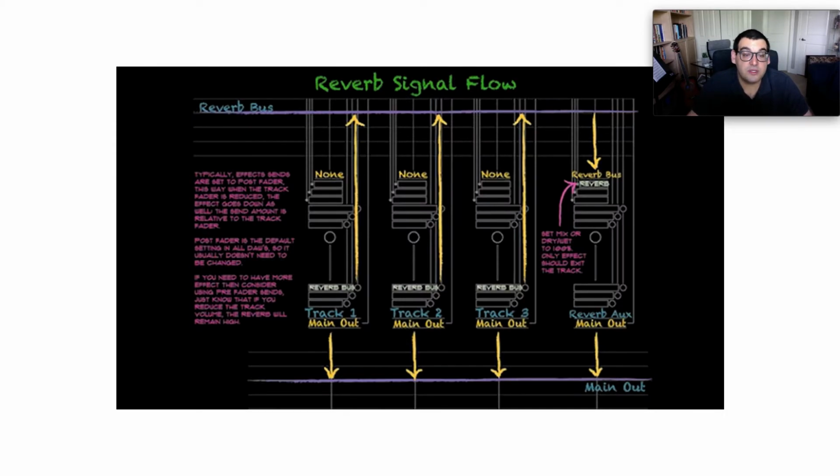Now, if you need to have more effects, then consider using pre-fader sends. Because with pre-fader, the signal will come through the sends before it goes to the bus and out to the monitors. It'll go through the pre-fader sends that you set up here, or even here.